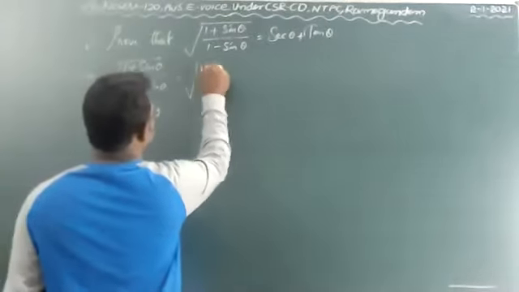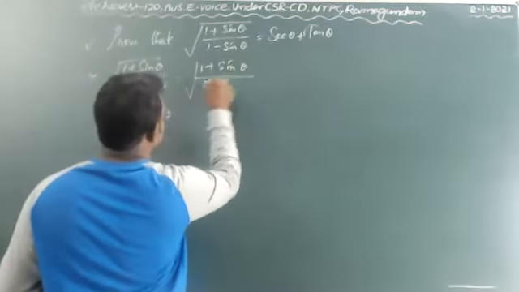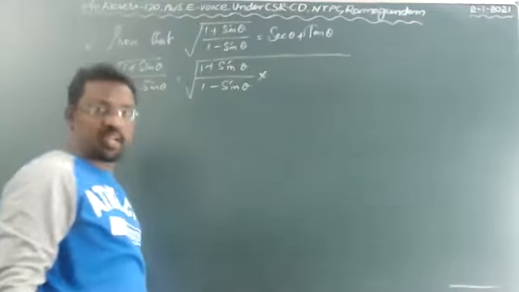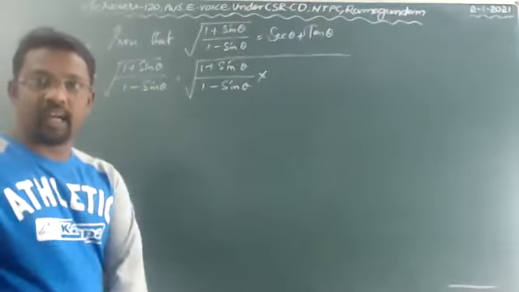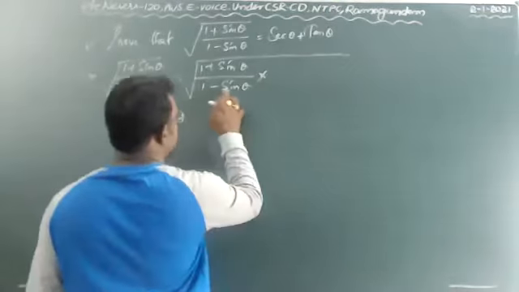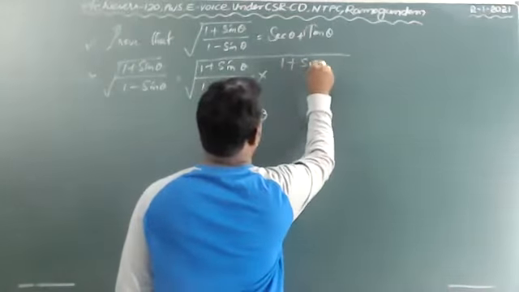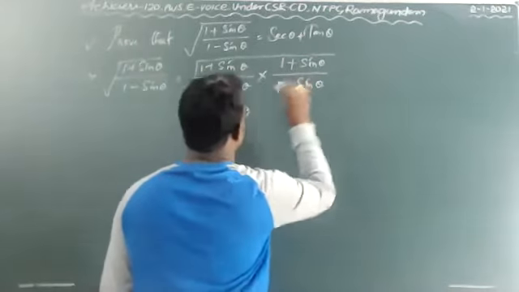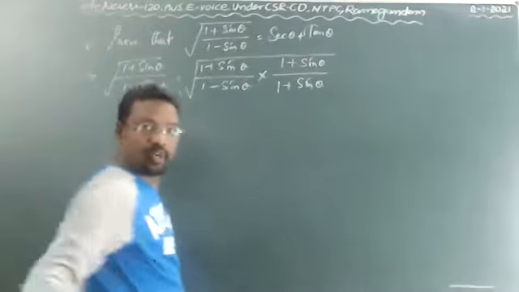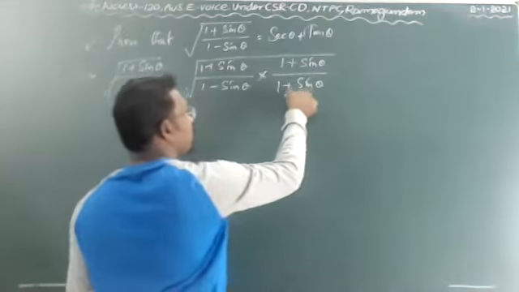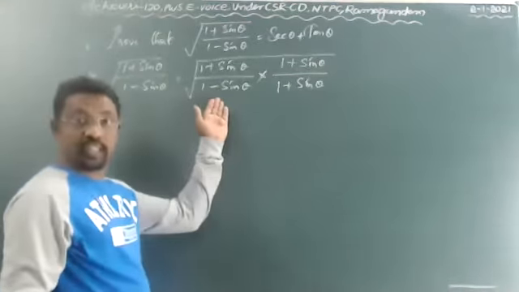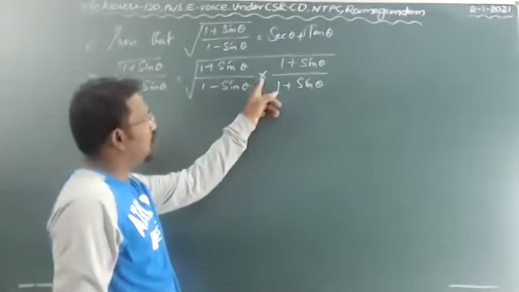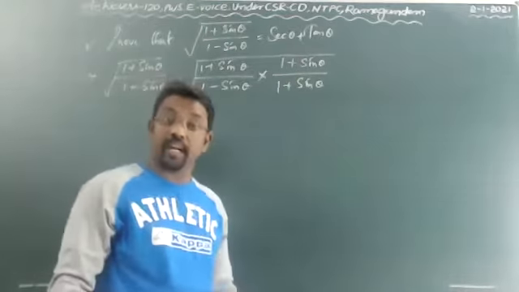That is, root of 1 plus sine theta by 1 minus sine theta. Here you have to do the rationalization. You have to take numerator and also denominator. What is here? A minus b, right? Then a plus b we have to take in both, and both are absolutely equal, because then we can cancel these two. There will not be any new terms since we multiplied. Same as it is, a minus b becomes a plus b. We have to do the rationalization.